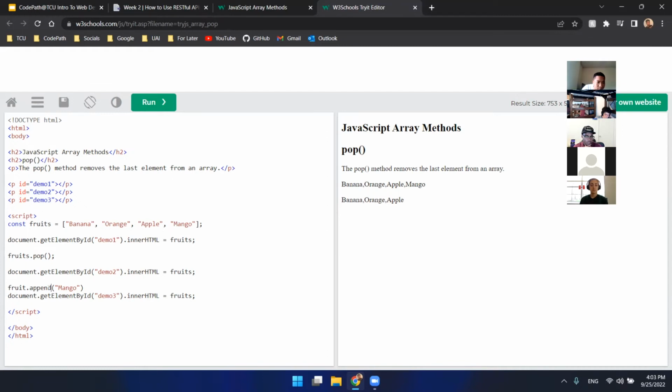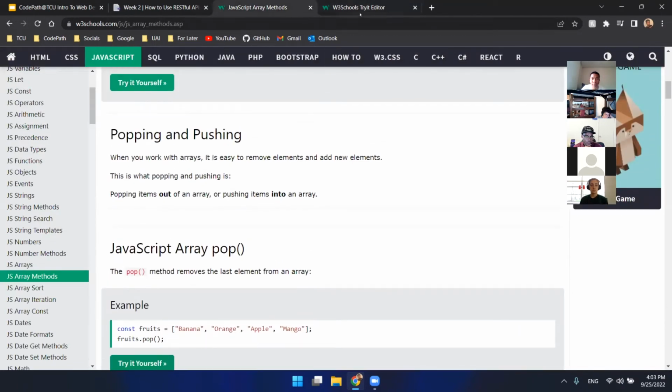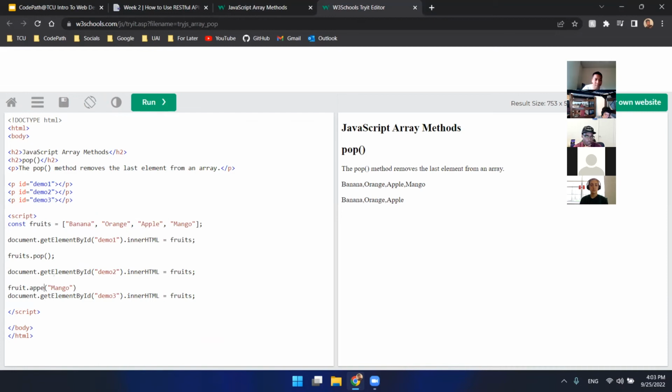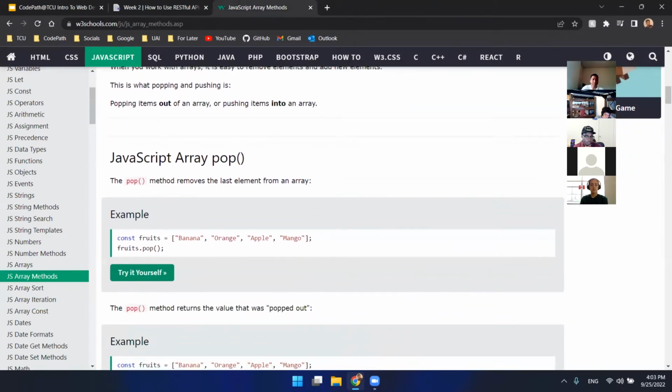Might be missing something. Maybe this is not the right method name. I might have forgotten. Pop and push. Oh yeah, I forgot the right method name. Push. And this is still not working. I'm not sure. I might be missing something, but you get the idea.